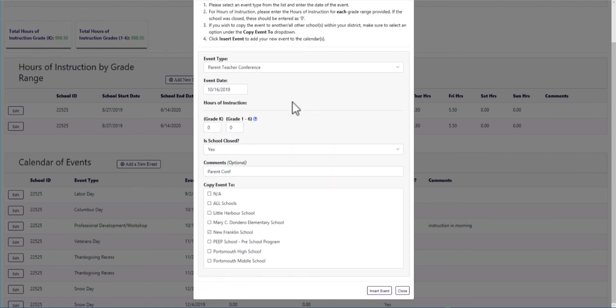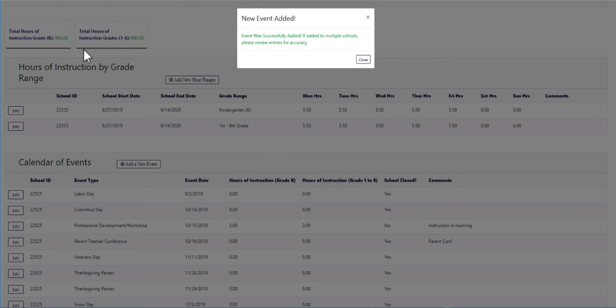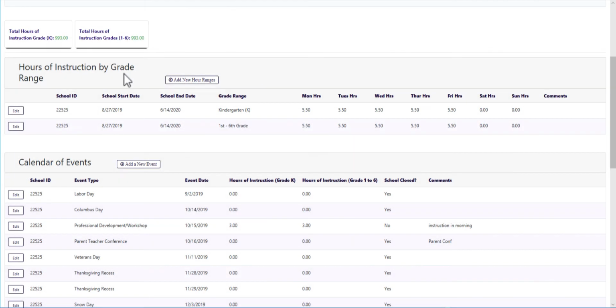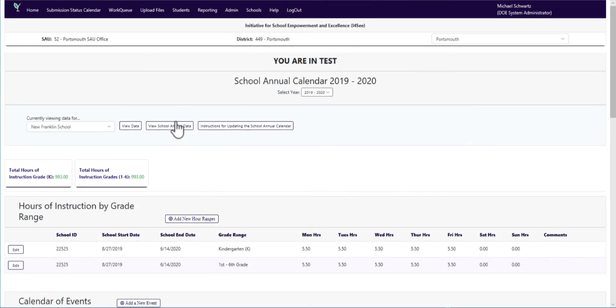And at this point, we should see, because they typically were open 5.5 hours each day, we should see these numbers drop by 5.5 hours. We insert the event. And now we see students were really only in school this year for 993 hours of instruction. And once again, when you enter the end of year submission for each student and you tell us when the student started and when they ended school, we'll know how many hours they were in school on the 15th and 16th based on this information. It's as easy as that. That's how you enter events.